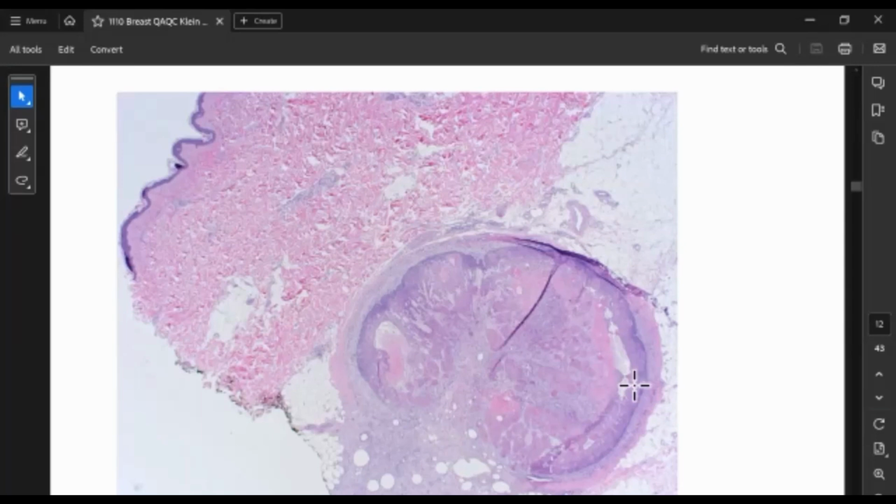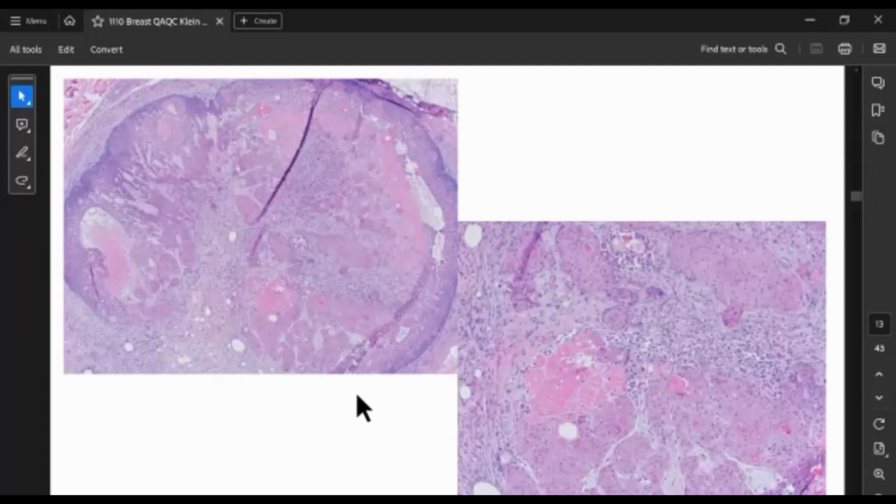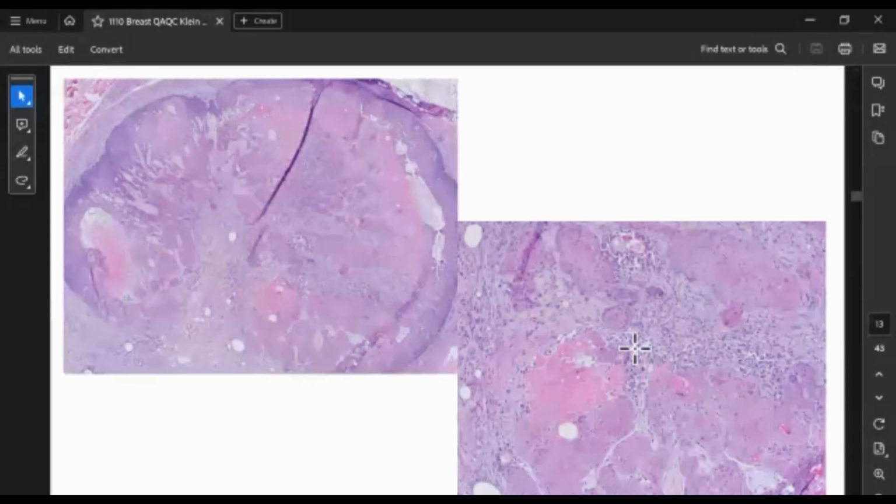And here's the lesion. And you can see we kind of got a hint of this in some of the cores where it has this nicely circumscribed border. It's now been distorted a bit because it's had a needle stuck through the middle of it a few times. So you have biopsy site changes as well. But when you look at it more closely, you can see like, okay, if you stuck a needle through this thing, it's gonna look like this. And it looks like an invasive squamous cell carcinoma.